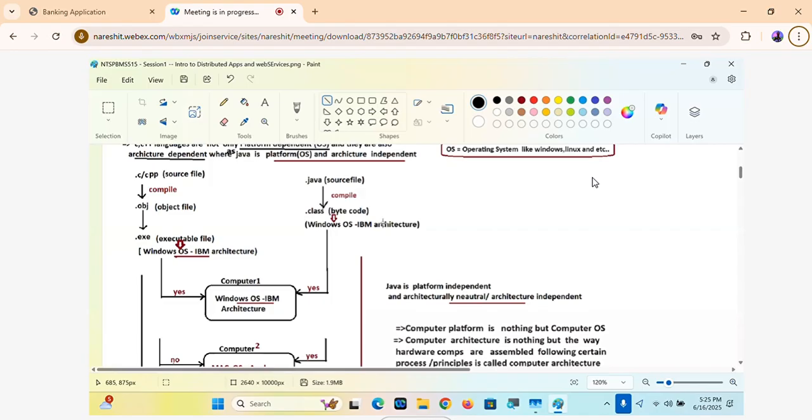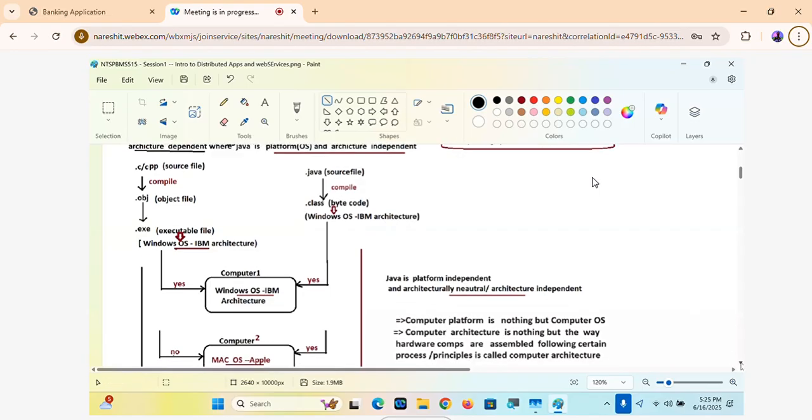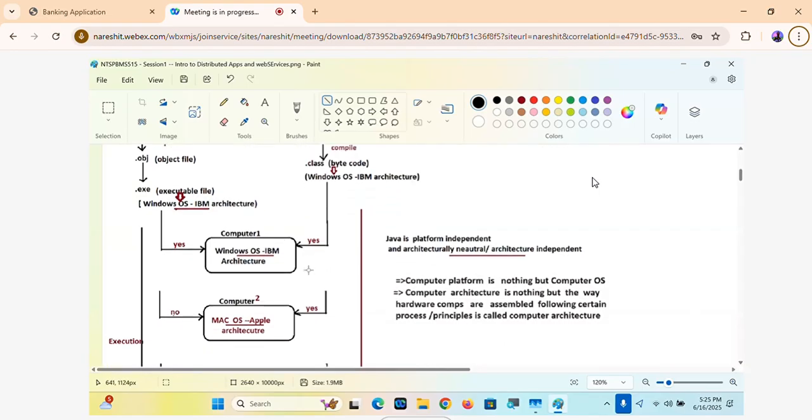Are you getting my point, guys? See, guys, exe file, Windows OS, IBM architecture. This is my computer one. Computer one has Windows OS and IBM architecture.